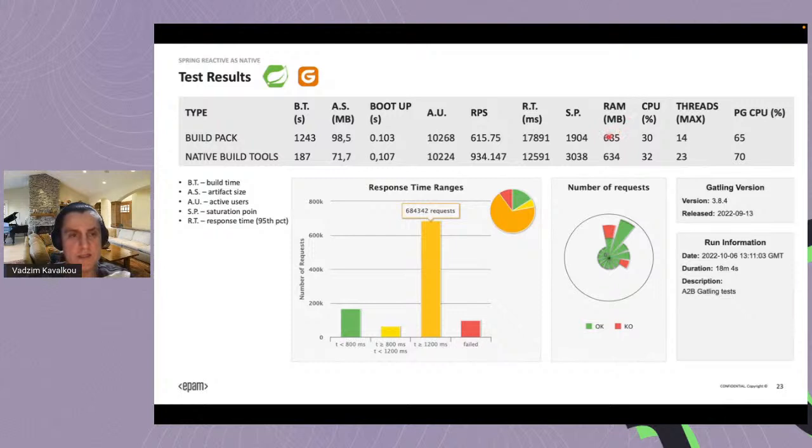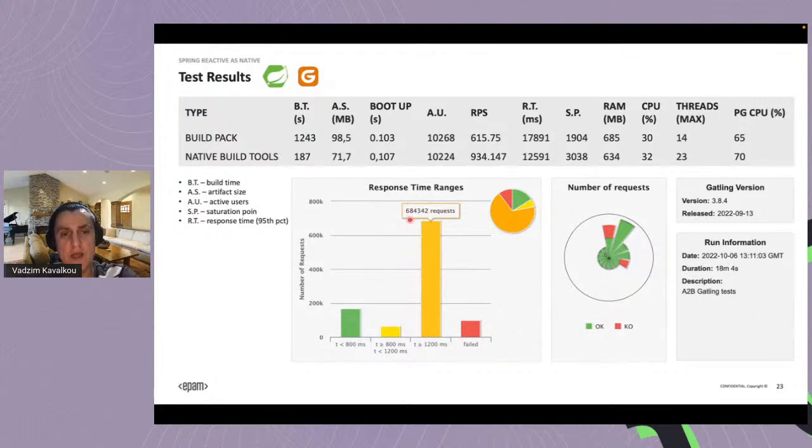On RAM consumption, we can find that the buildpack is at 1,700 megabytes of RAM consumption, while native build tools is a bit more than 600 megabytes. CPU consumption is pretty similar for these two types, buildpack and native build tools, about 30%, and threads for the buildpack about 40, and native build tools 23, and Postgres CPU consumption is about 60 or 70%.